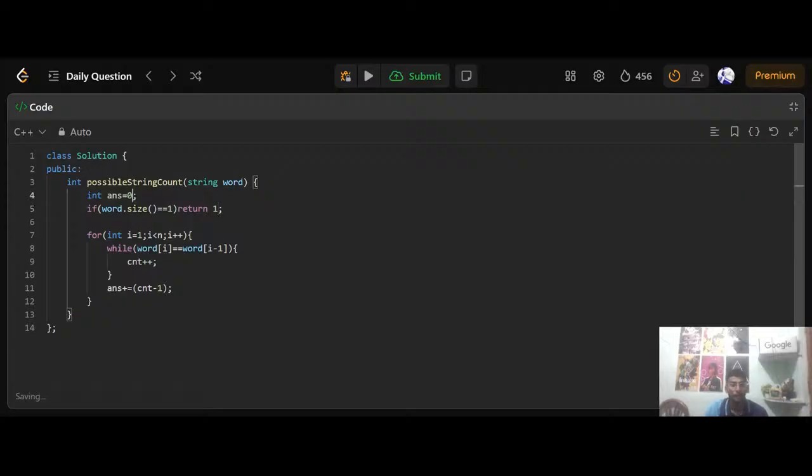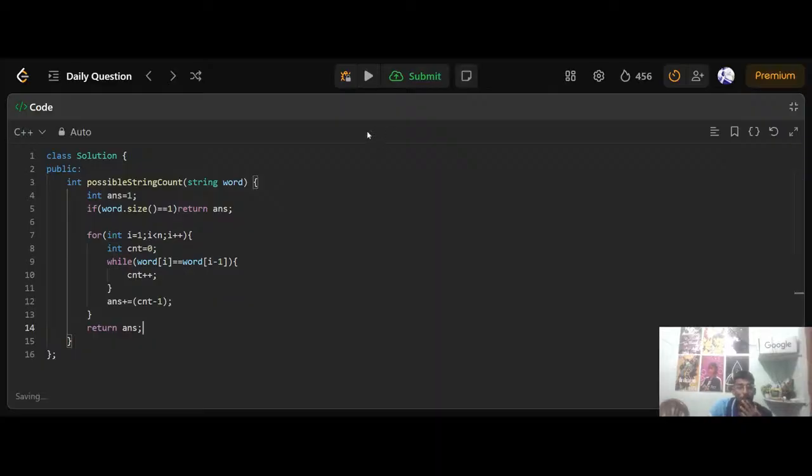Answer is equal to 1, because at least we can make one single string, and int count is equal to 0. Return answer.